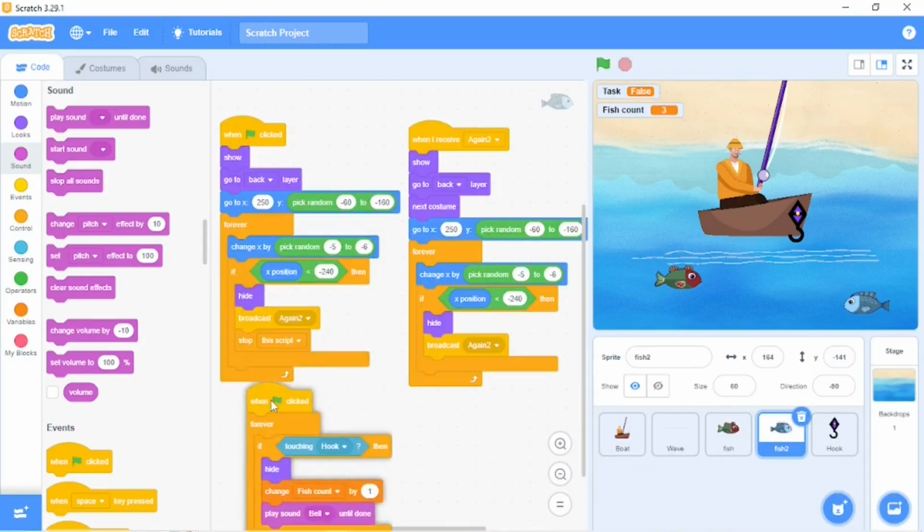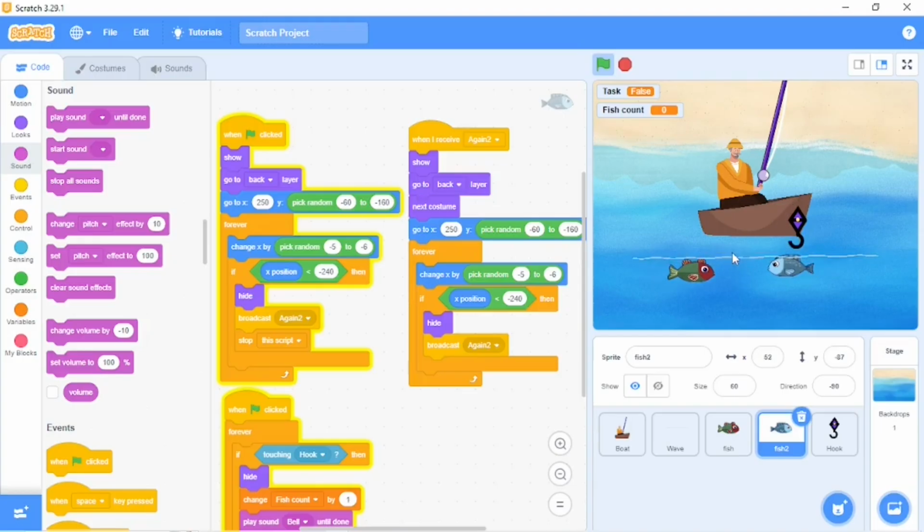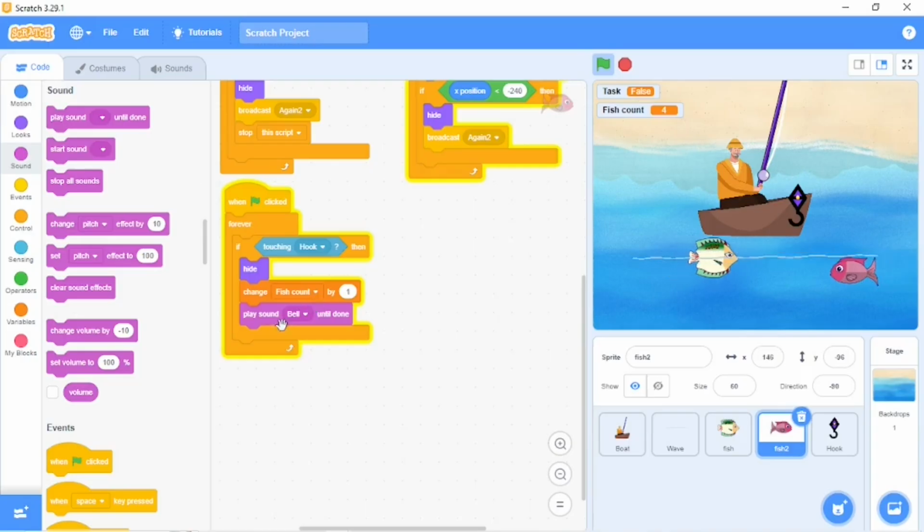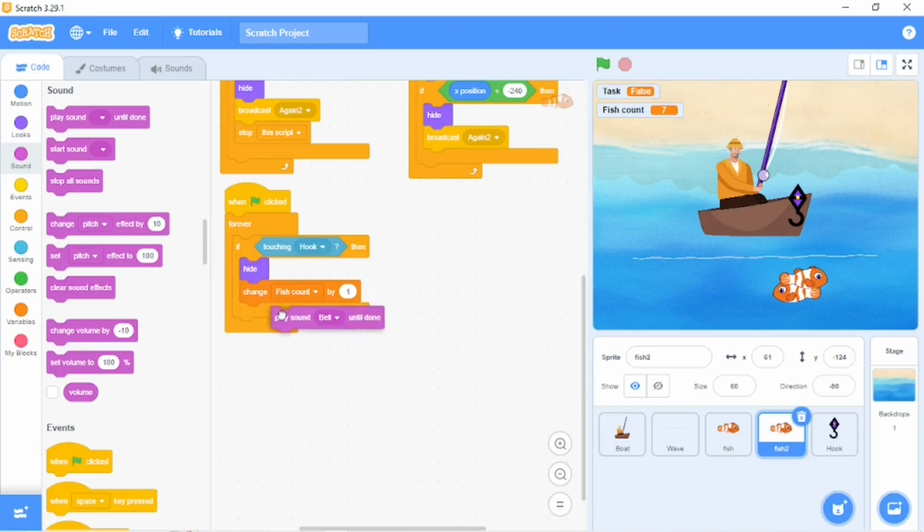Now we want to take it to the second fish also. Fish 2. Over here it is. Now see. The first. And now I will do the second. Wait a minute. Let's try it again. It's not playing the sound bell.